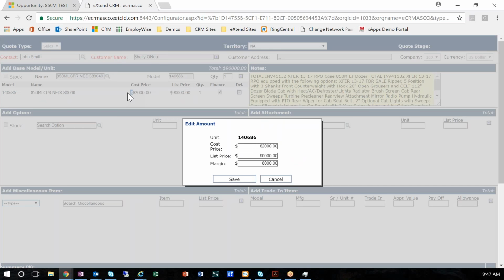Why wouldn't you just go to where the discount details are, new discount, apply discount? It'll apply to the entire quote. So if you have attachments with pricing, if you do it as a percentage, it'll do it across the whole thing. So it's okay to do it in the case of a dozer where there's really not attachments you're adding on there. You could do that if you wanted it to apply to the whole thing.